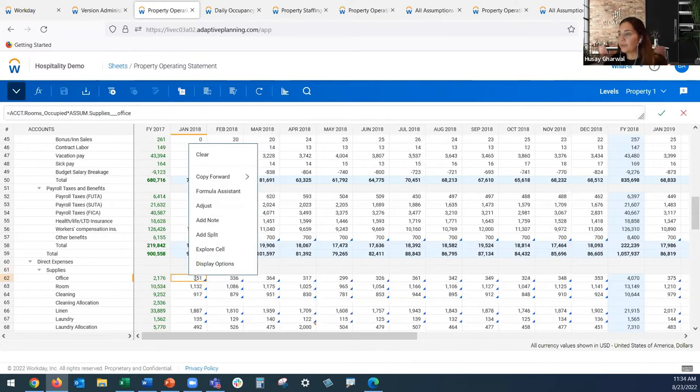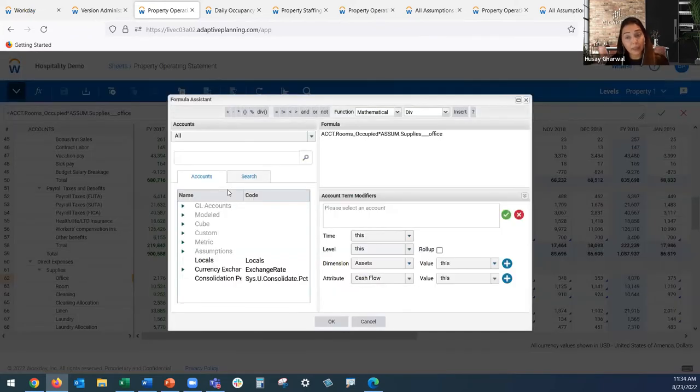Your formula wizard, right click. Actually, let's open up the formula wizard so you can quickly get a glimpse at what it looks like. There is no coding with Workday Adaptive Planning. That is one thing I absolutely love when I use this as a senior analyst. In the world of Excel, we are all used to referencing cells, referencing tabs. In Adaptive, it's business language. It's the Excel syntax, so there's really no coding. And then you're referencing within your model. In this example, we're taking the account for the rooms occupied, multiplied by the assumption that we have for our supplies. Super easy.